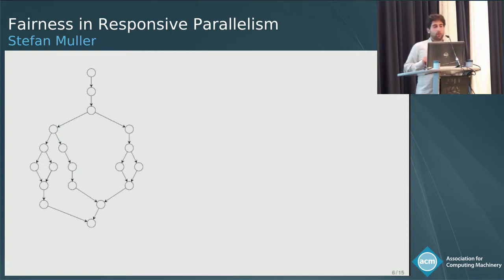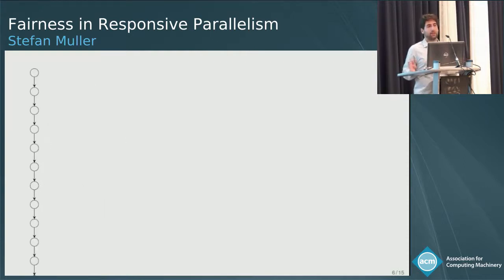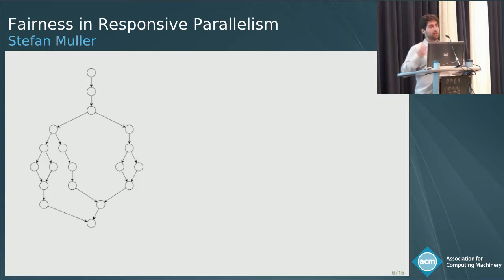Traditionally, we model parallel programs as directed acyclic graphs, or DAGs, where nodes represent pieces of the computation that are sequential, and the edges represent dependencies between them. So if two things don't have an edge or a path between them, they can be run in parallel. Now, for cost tracking purposes, you want to be thinking in the back of your head of each of these nodes as a unit time measure of computation, so maybe a processor instruction. Of course, in my drawings on the slides, I'm actually not going to represent them that way because then the slide would look like this. But that should just be the model in the back of your head.